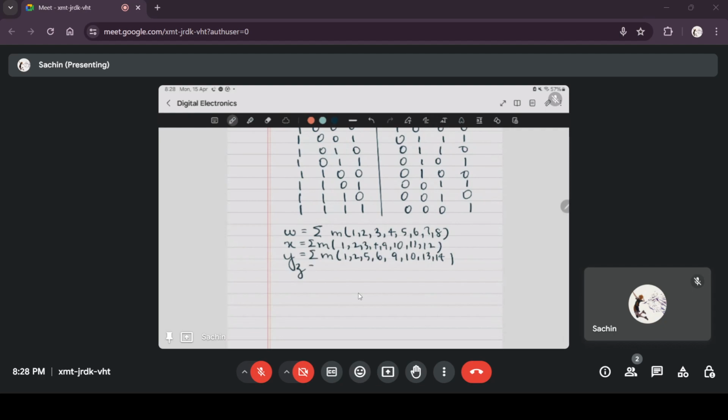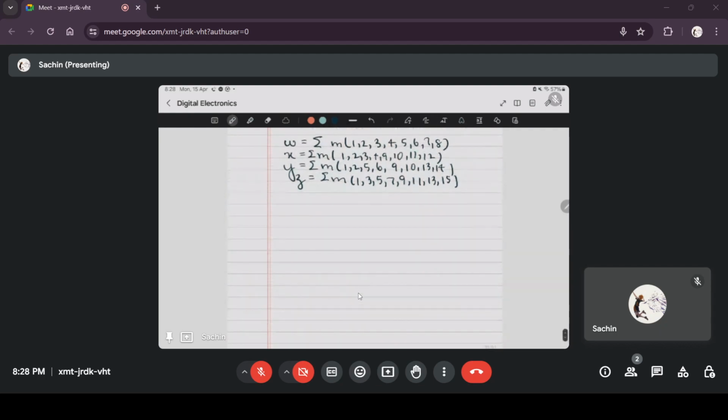Z is the sum of minterms 1, 3, 5, 7, 9, 11, 13, 15. Then you simplify using K-maps.